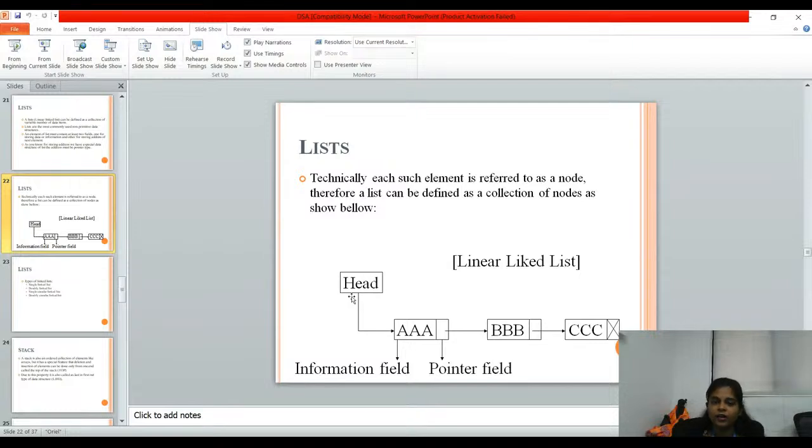In the head we have two parts: the first will be the information, and the second will be the next address, the address of the next element in the list, which we store in the second part. And this will be your pointer field. ये होता है हमारा पॉइंटर फील्ड.